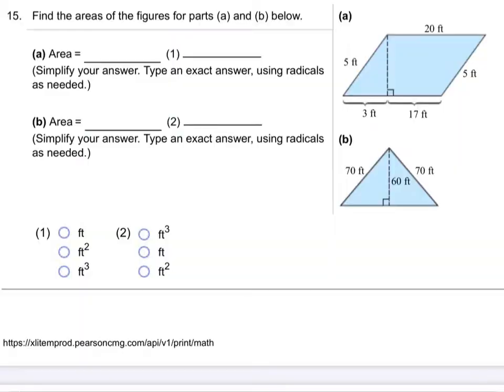Okay, so number 15. Find the area. Let's do part A first off. Find the area of that figure. How are we going to do it? Well, we're going to need to have the height here. So how can we find that height? Using the Pythagorean theorem.